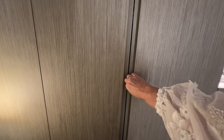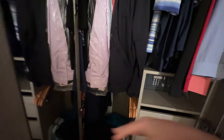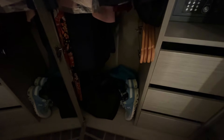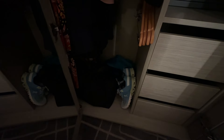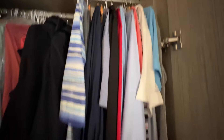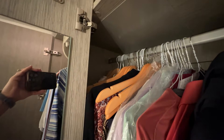Further around the corner is the rest of the closet. Our friends still have some of their stuff hanging — it's the end of the cruise and we're doing a back-to-back. There's plenty of storage space on the bottom; they've got a couple of backpacks, some shoes, a short hanging section, and a long hanging section that goes back quite far.